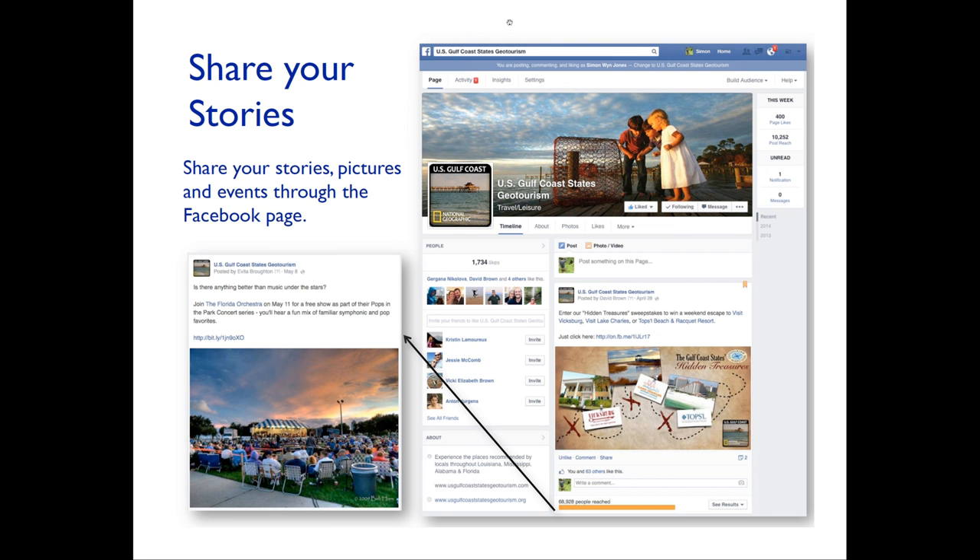How many people are visiting our Facebook page? It launched about a month ago at the rollout. We have about 1,800 or 1,900 likes so far, and we're continuing to grow that over the next couple of months. Those are people who directly like the page, but the reach — people who have actually seen the posts — is much wider. The hidden treasures campaign has reached close to 70,000 people. The success of this website will come over time from content contributors posting information and keeping the dialogue going, keeping information fresh so people can see all the neat things happening in the region.